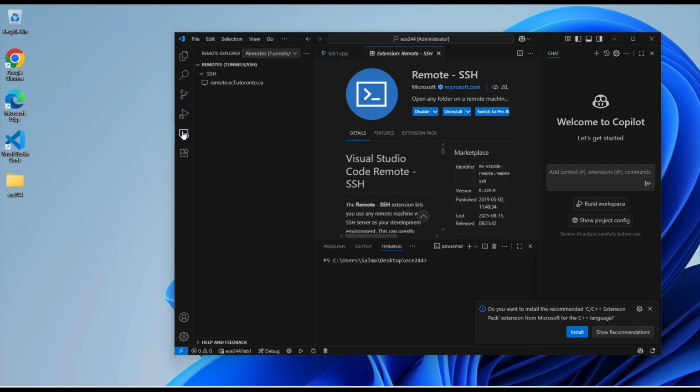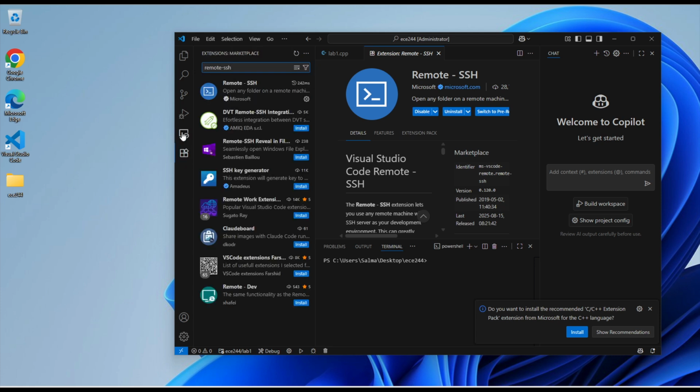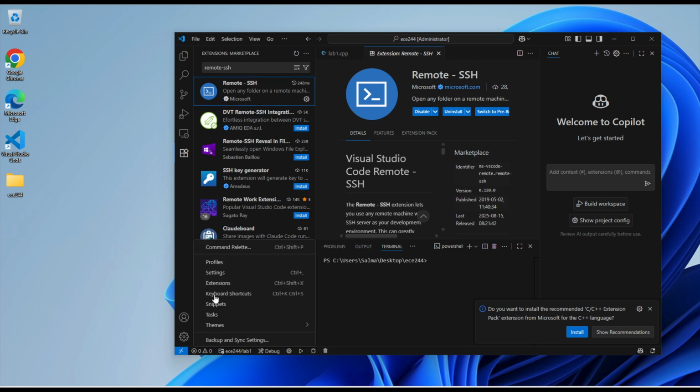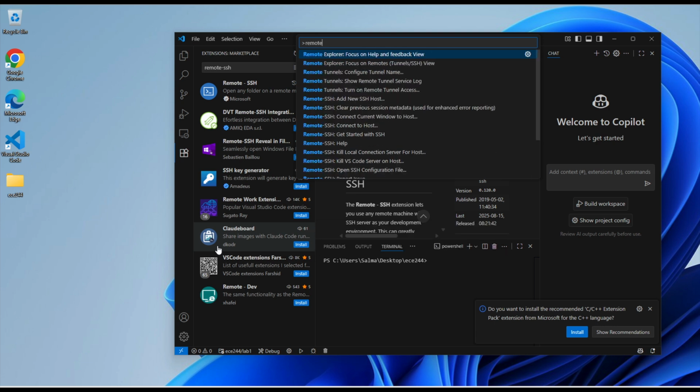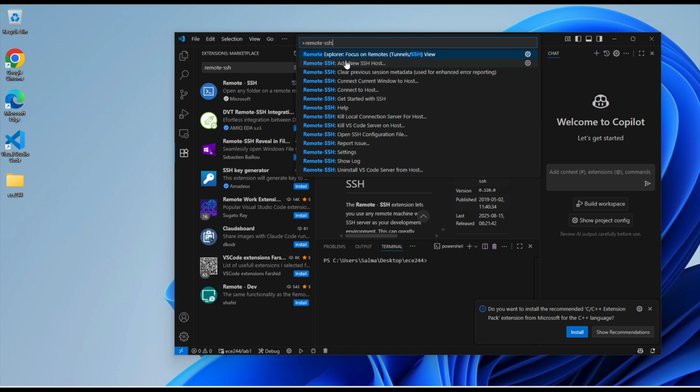Since I've already done that before, I can see that I added a host before. Probably you'll not see this as you install SSH. But anyways, to do so, you can click on Manage and then open the command palette. There we're going to write Remote-SSH: Add New SSH Host.